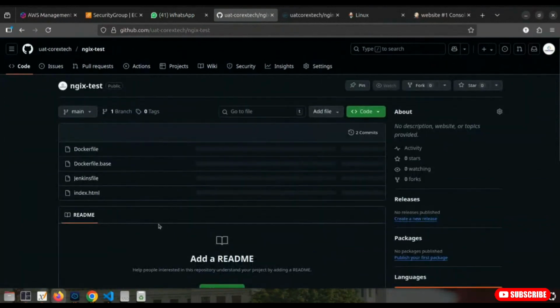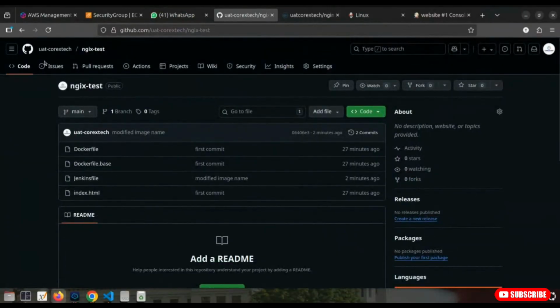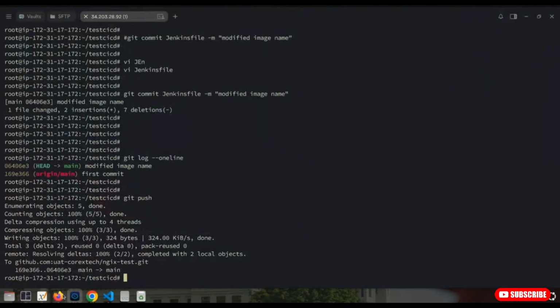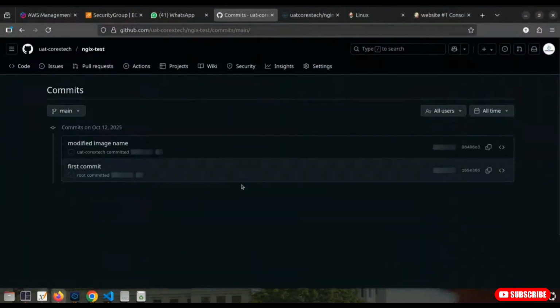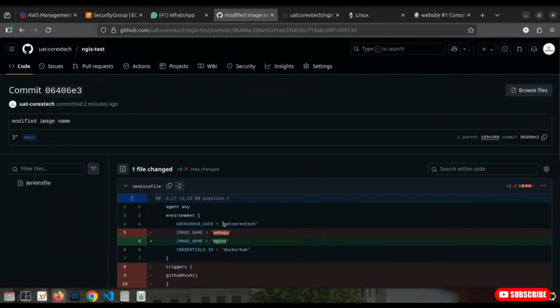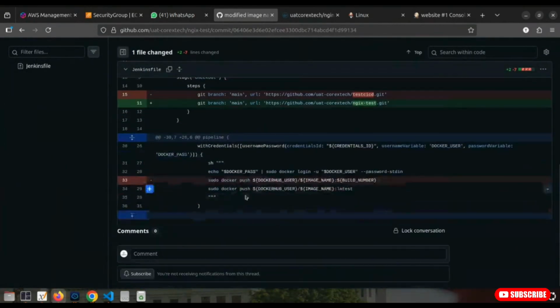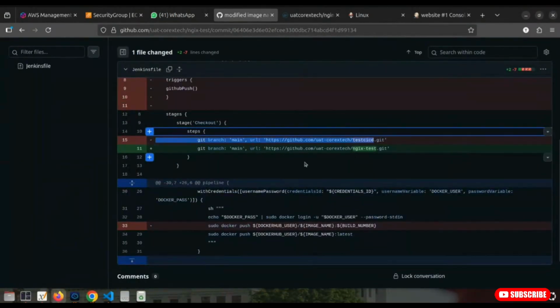Next service. Let me check for the new commit. We did the commit recently. I think this might be the issue. Modified image name, UAT CoreXtech. We modified it correctly. The old one is this, the new one is this.